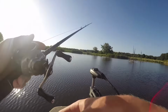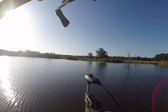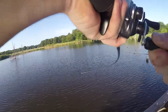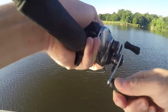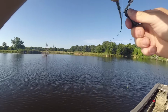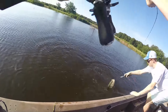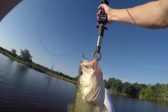You're gonna feel him hit this thing. Biggin', biggin', really biggin'. Big fish. Yes. Yes, boy. That's a big one right there, guys. Look at that one. That's a giant.